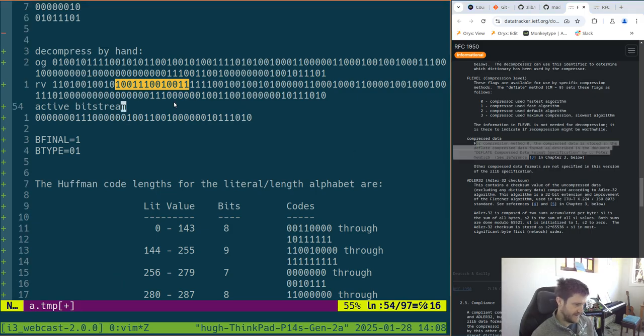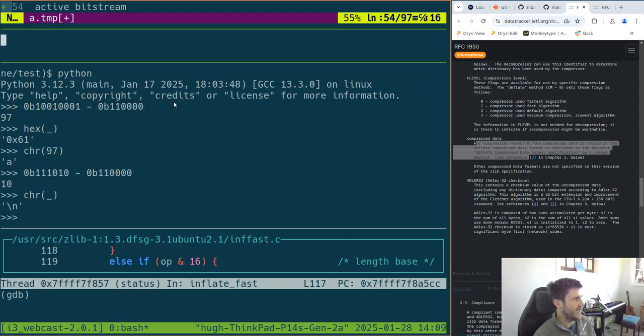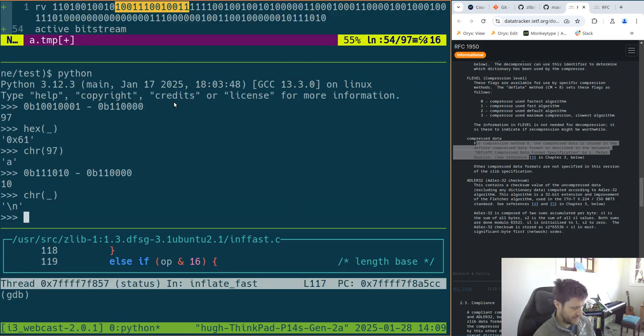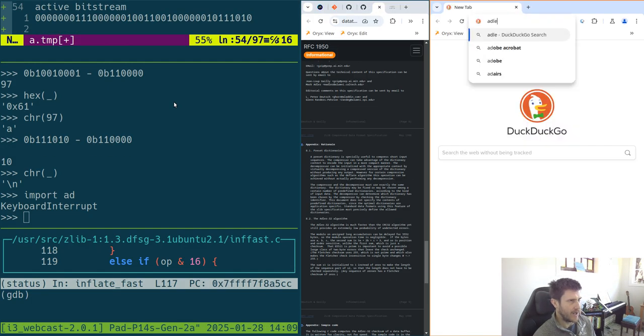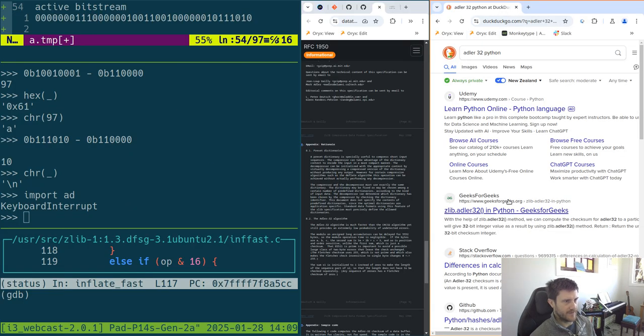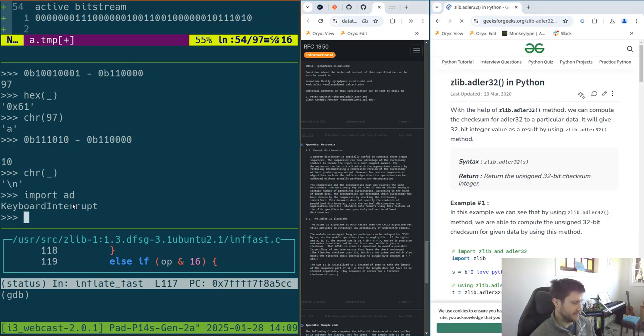I wonder if there's a tool that I can use, or does Python have an Adler-32? Adler-32 Python? I mean, I'll probably end up writing it, but yeah, it's just part of zlib.